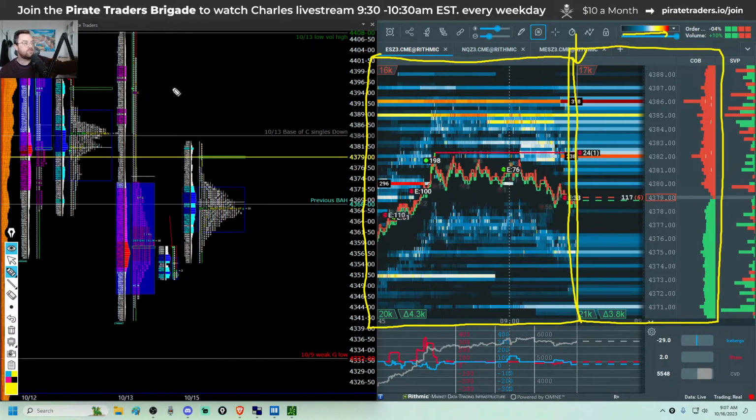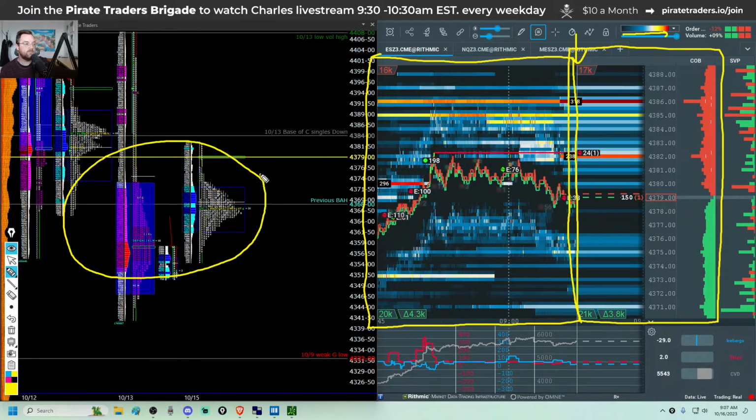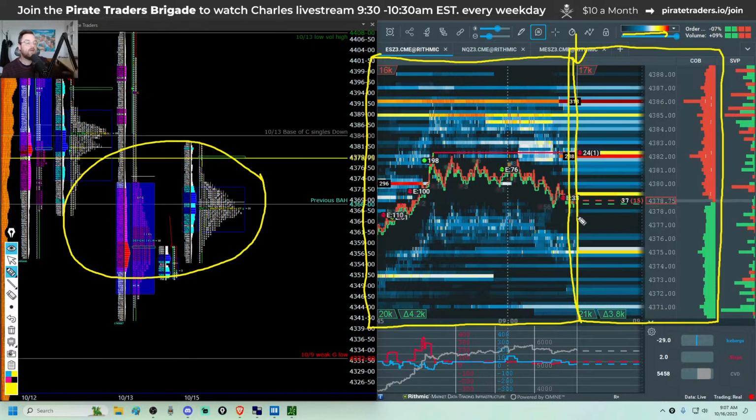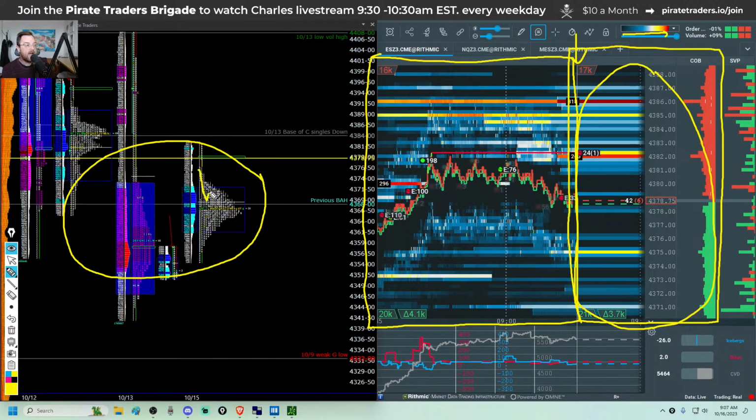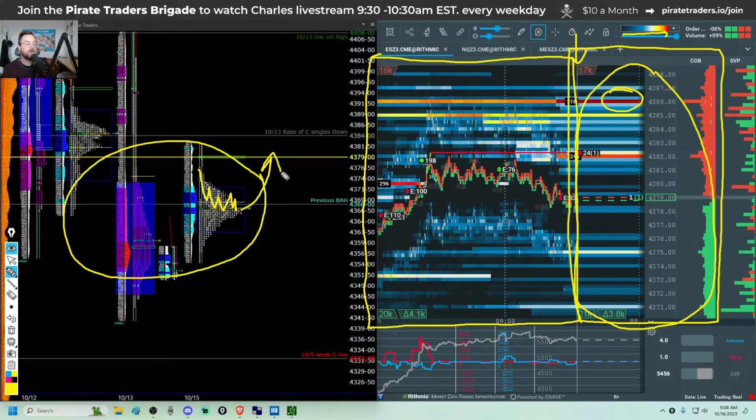So by being able to see where are the areas that the market spends the most time and brings in the most volume, meaning the most trades actually exchange hands, and comparing that to what's happening in the liquidity in the orders that are waiting to fill, we can see opportunities. Okay, we have support. We have buyers stepping in. Okay, we have liquidity above. We have a target for them to move to. Boom. We have an opportunity.